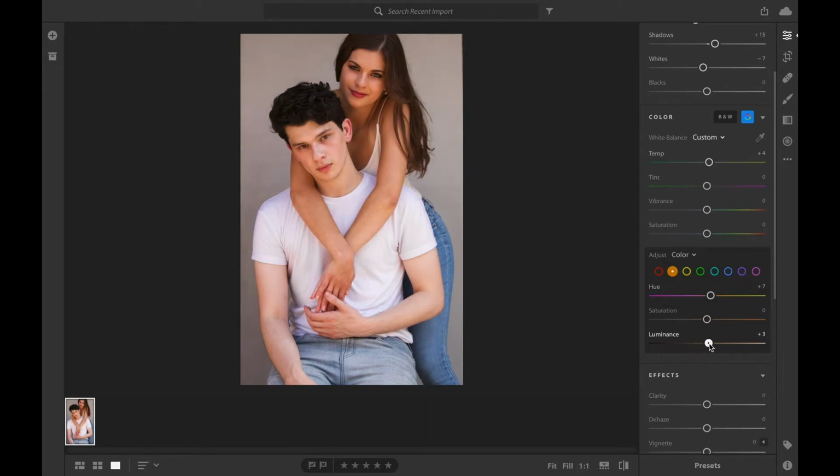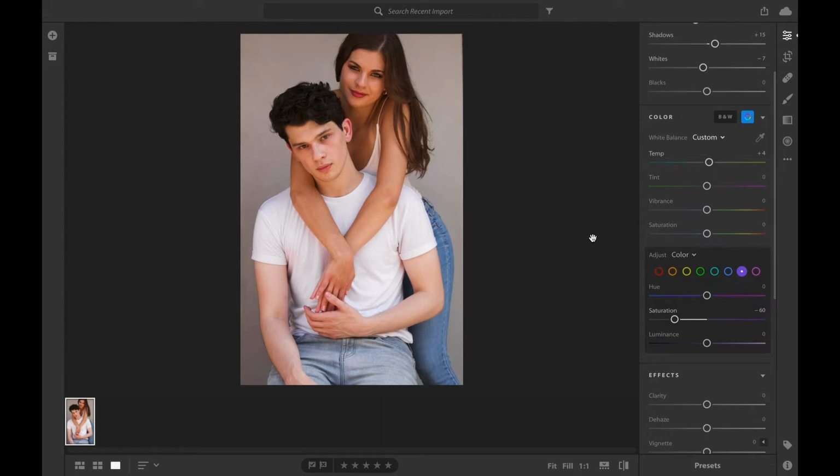And we could even go in and bring our luminance down a little bit so we look a little more tan. Going with the yellows, and yellows isn't really doing much here. Greens, there's not really going to be much. The teal, really not a lot. The blue, like I said, is going to affect her jeans. So if we want to, you can even make the jeans purple or like this color. We're going to just keep them where it's at. And also you can see in my shirt there's some blue tones, so that's going to affect my shirt as well. The purple, there's actually some purple, so we're going to take some of that down.